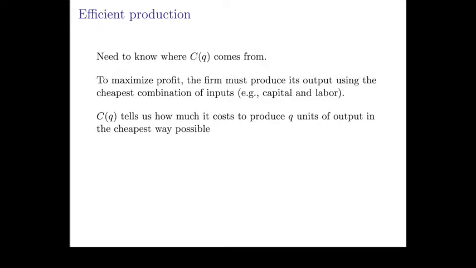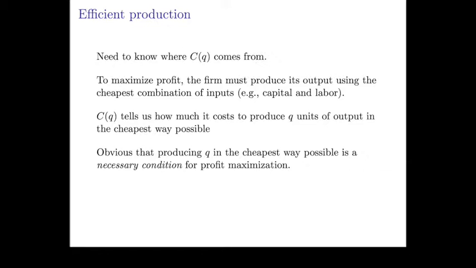So this should remind you a little bit of the expenditure function. Remember, the expenditure function told us what's the cheapest way to get to U, the utility level U. The cost function is going to tell us what's the cheapest way to produce Q units of output. Remember, I told you in the previous video that we're going to be just relabeling things, and so a lot of the things are going to be familiar. So here, this cost function is really just a relabeled expenditure function.